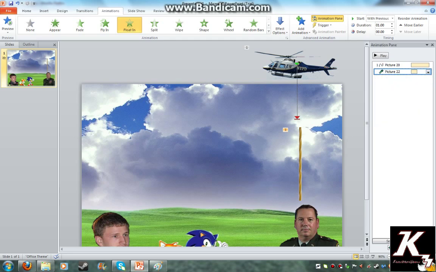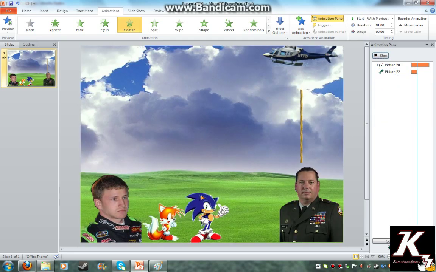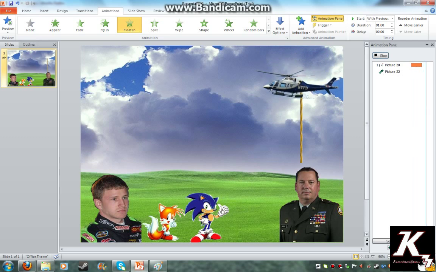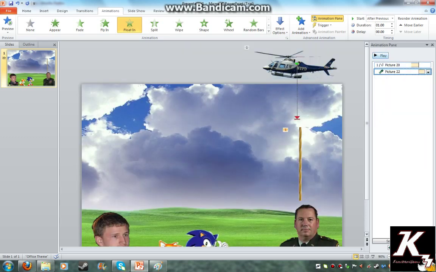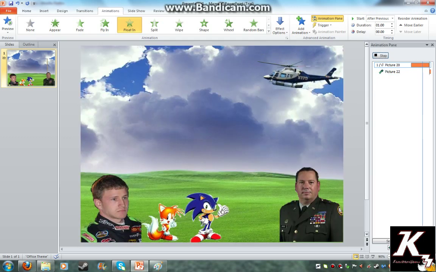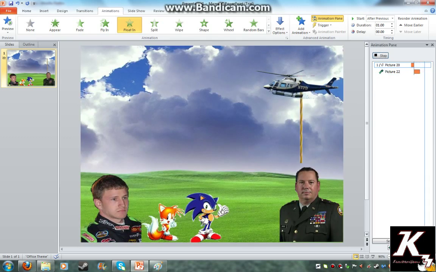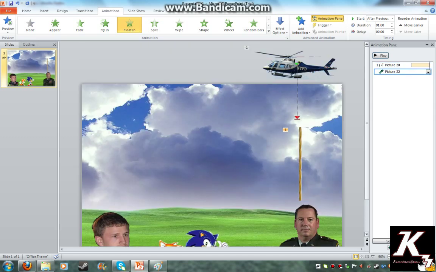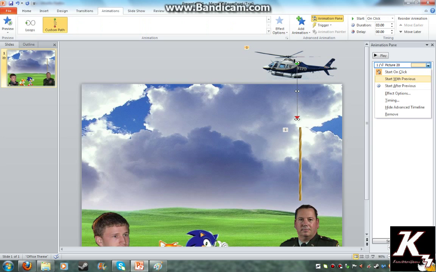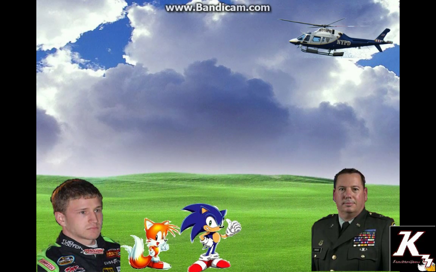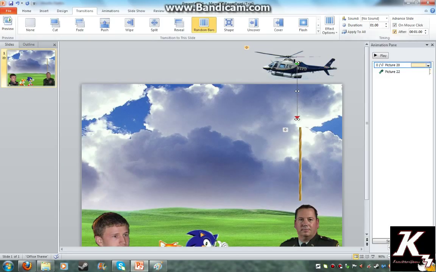So, you can set that to go with the previous, so that it'll come on while the helicopter is coming down. Or you can set it to go after, where once that animation stops, that animation begins. That's really convenient for stringing together stuff and making PowerPoints look pretty full. I'm spending so much time on this. You can also set this to go with previous immediately, and then everything will go at once. Go from current slide, and then you don't even need to click anything, and it'll just automatically go all by itself. I'm gonna make it stop transitioning so that crap stops.